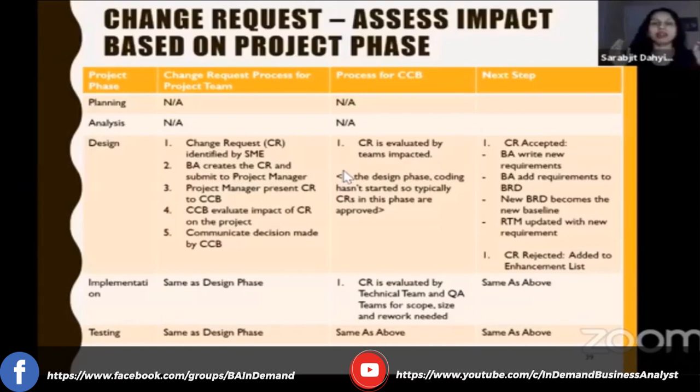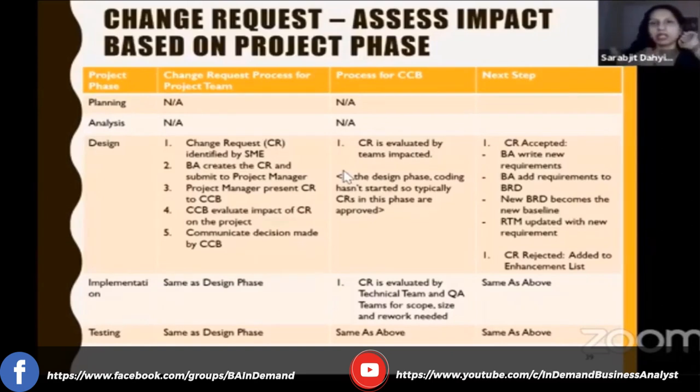So going back to the change management process, the only distinction between Agile and Waterfall is that it's a little bit easier to accommodate changes in Agile because you're in an environment where these things are expected.